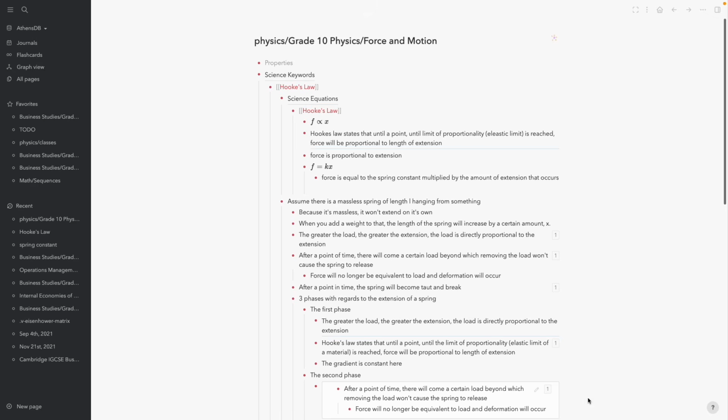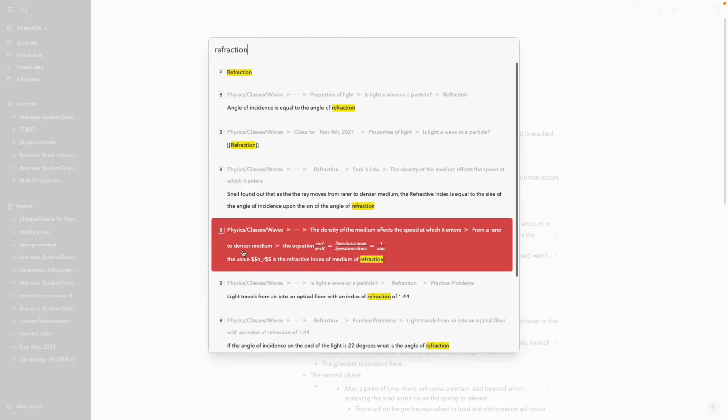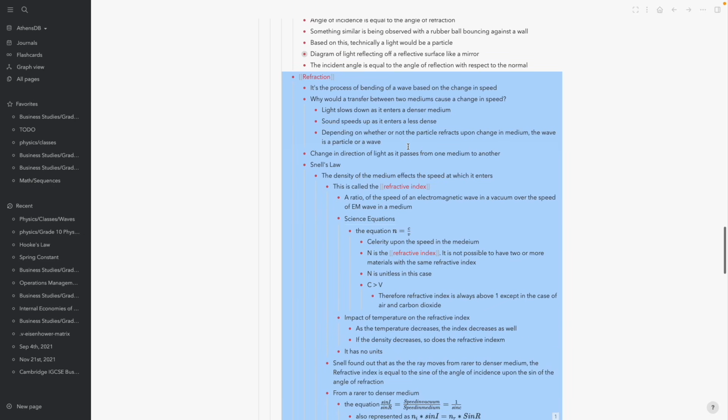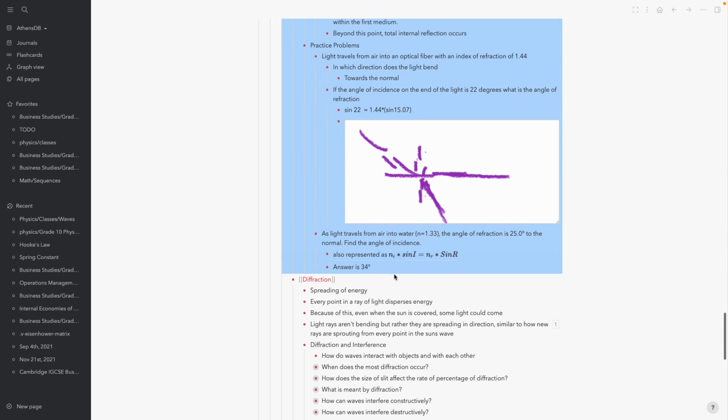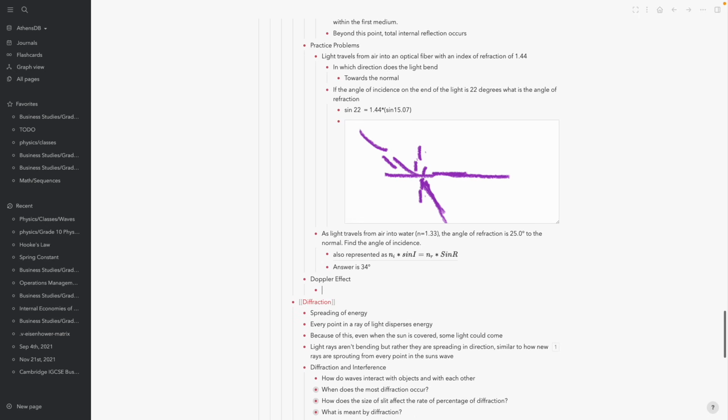For a lot of the tasks, I prefer to create them inside the notes that they're related to in order to give them context. So for instance, let's say I was going to create a task to take notes on the Doppler effect. So I'd go on to my notes for refraction, which happens to be over here. And then anywhere here, perhaps wherever I want to start writing the notes, I write Doppler effect. And underneath that, I'll just write Command Enter, take notes on the Doppler effect.